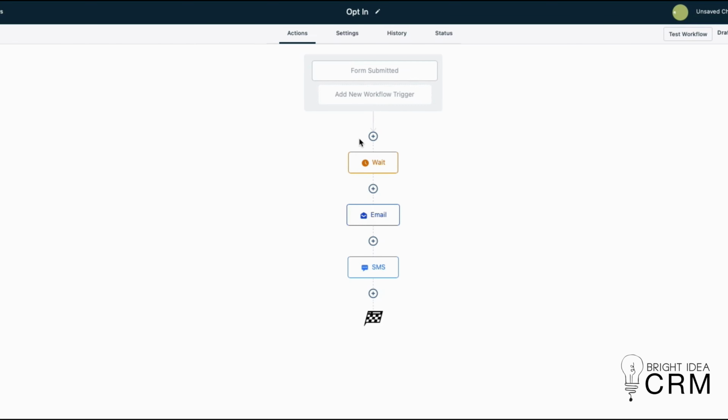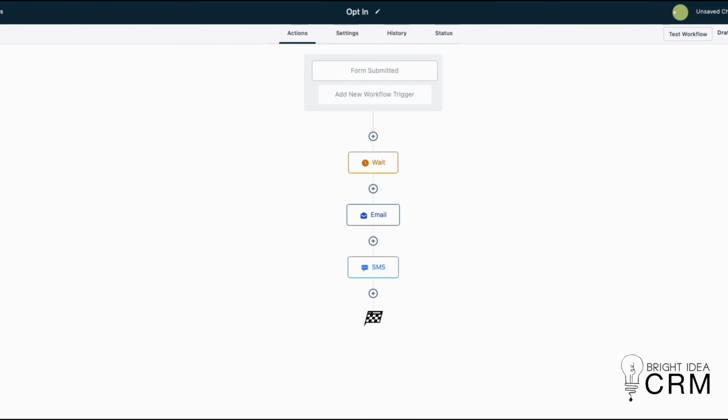So you can build these really intricately and automate your business in a lot of different ways. You can add people from the CRM to workflows. You can import lists and automatically add them to campaigns like this and really build them out to where they really do a ton for your business. So that's an overview for workflows.